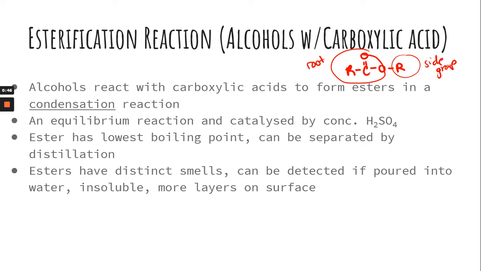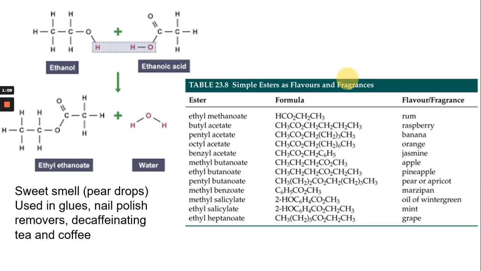It's an equilibrium reaction. It's catalyzed by concentrated sulfuric acid. Esters have a low boiling point, so they can be separated by the use of distillation. Esters have a distinct smell, so a lot of times they're used to be detected in water. They're insoluble, and they'll actually form a layer on top of the water.